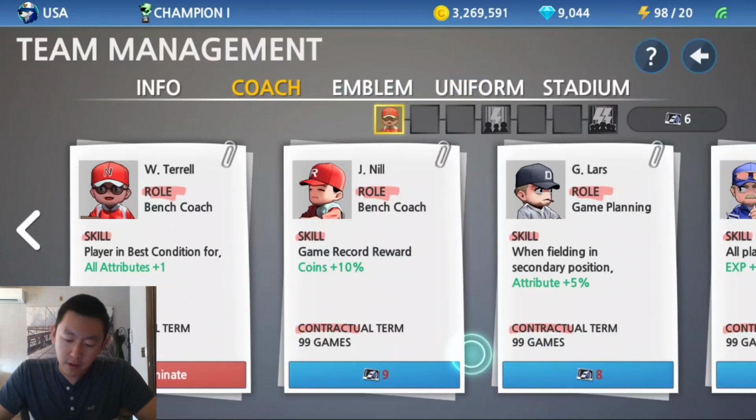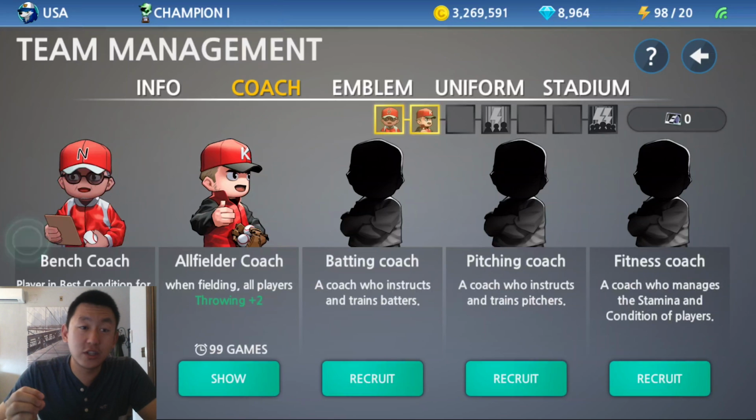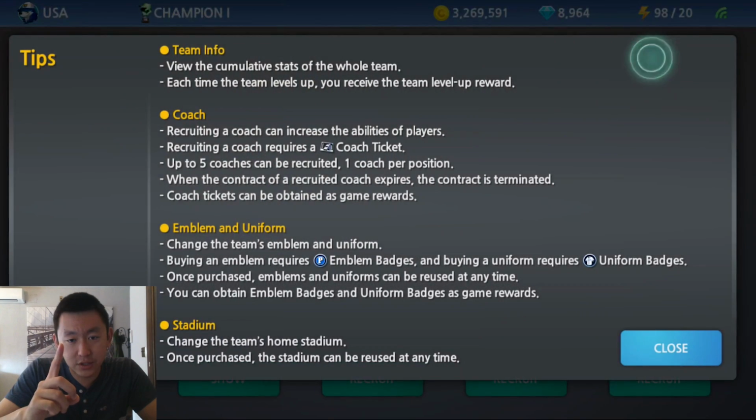First things first, with the coaches, you get these through these new coach tickets. And the way you get coach tickets, the easiest way, is to just play games. After a game, like you get any other reward, like stamina drinks, XP drinks, stars, coins, recruit tickets, gems. After every single game you play, you randomly get some rewards. This coach ticket can be obtained as a game reward. So if you ask me, how do you get a coach ticket? Way number one is to play the game, get the reward. It's that easy, randomly.